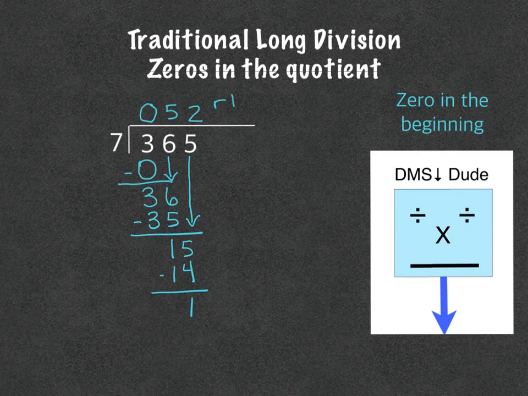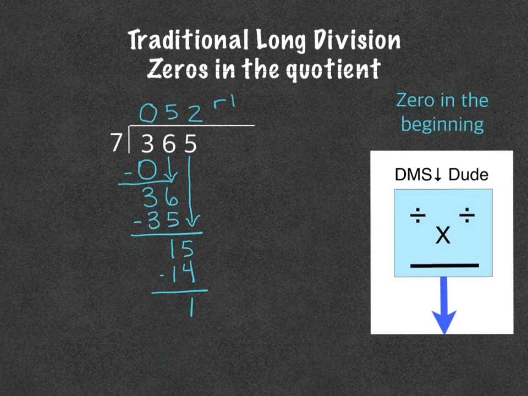Now, I always suggest that people put this 0 here almost as a placeholder, because otherwise your numbers in your quotient will shift over, and sometimes that'll make you think you need to do an extra step. So I always put that 0 there as a placeholder. Now, there is a shortcut method, and if you're not comfortable with the shortcut method, this method is perfectly fine.